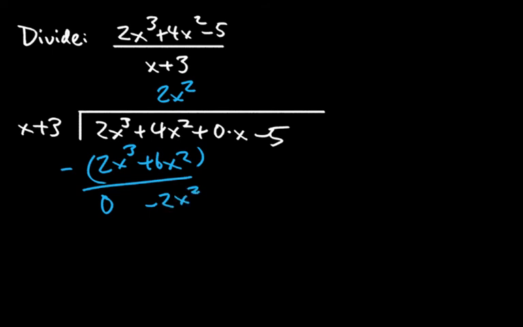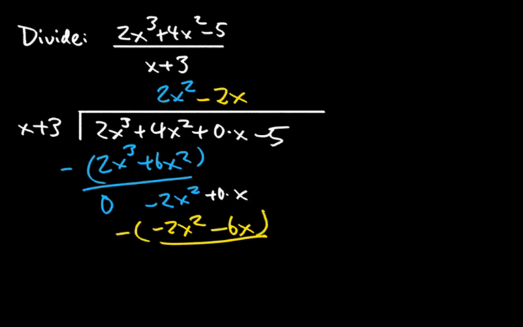Alright, how are we going to get the next thing? Negative 2x squared. Well, we can multiply by negative 2x, then we get negative 2x squared, plus the minus 6x actually. And this is 0x, so I'm just going to put that there so we don't forget it. Okay, so that's going to subtract out, get 0. And then we get 0 minus negative 6x. And then we end up with adding 6x.